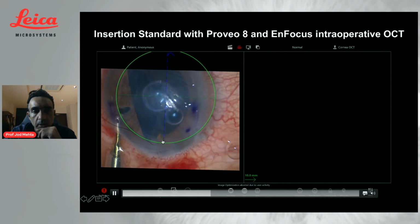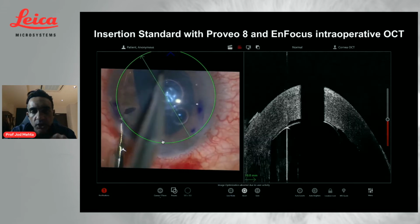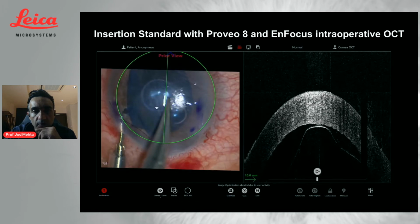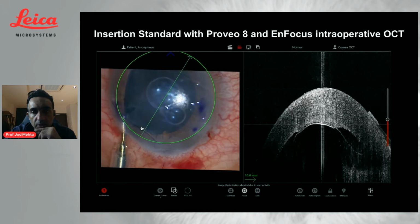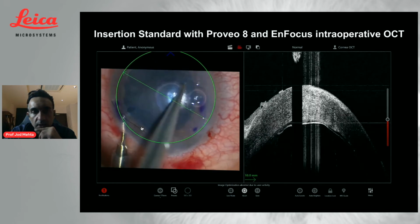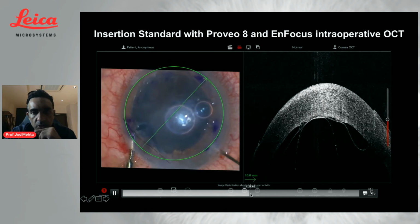And I just put a small bubble using a 1 ml syringe underneath the graft, and that's the end of the case. So the bubble is in the right position. You can check on the OCT now to show you the bubble is in the right position, and gently I just use a little tapping motion to move the bubble to the side to open up the rest of the graft. Okay, and then you can see the bubble underneath the DMEC tissue, and you know the bubble is in the right place. And then you can just put a full air tamponade in. Okay, so the positioning is good.